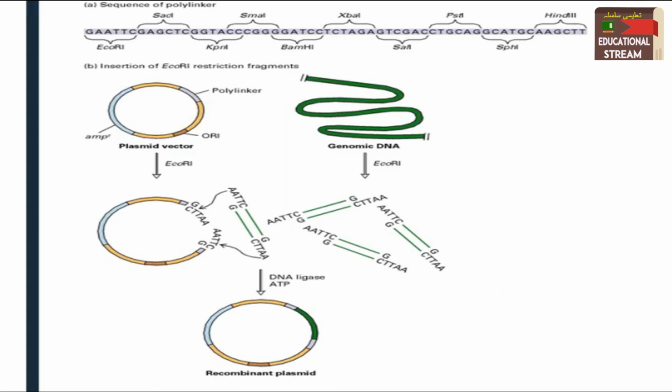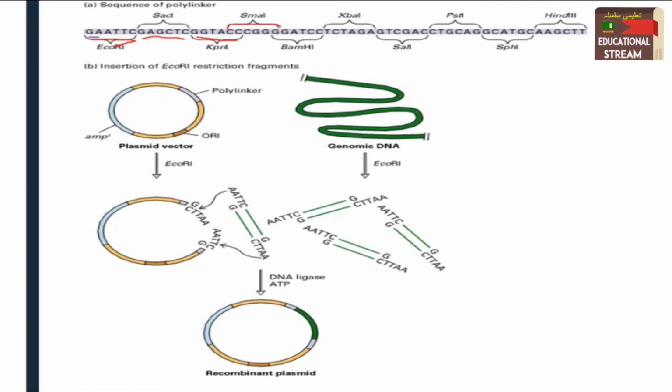So here is the example, this is the sequence of the polylinker, showing how the cutting sites of the plasmids are present. They are one after another, as I told you before. As you can see, this is the restriction site of EcoR1 at this point, GAATTC. Then after EcoR1, there is a cutting site for SAC1, and just after SAC1 there is a cutting site of KPN1, and within KPN1 the cutting site starts for SMA1.